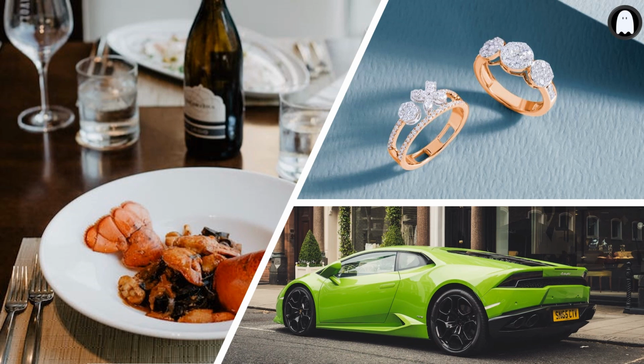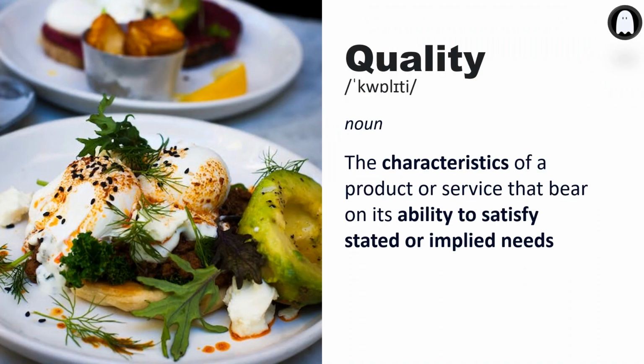We all have a view of what it means, but it can mean different things to different people. Maybe there's a slight misunderstanding of what the word actually means, so first we'll cover that. The definition you can see might differ slightly from what you were expecting. The characteristics of a product or service that bear on its ability to satisfy stated or implied needs. It's the last bit especially that's so surprising. The ability to satisfy stated or implied needs.